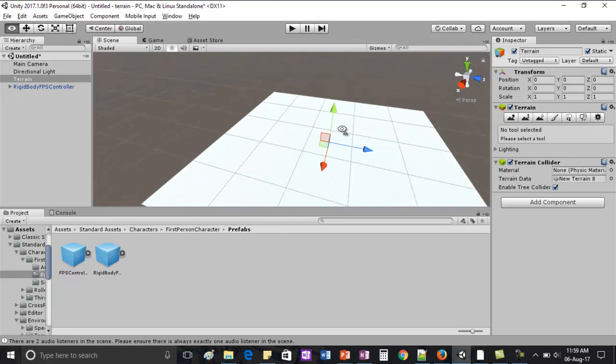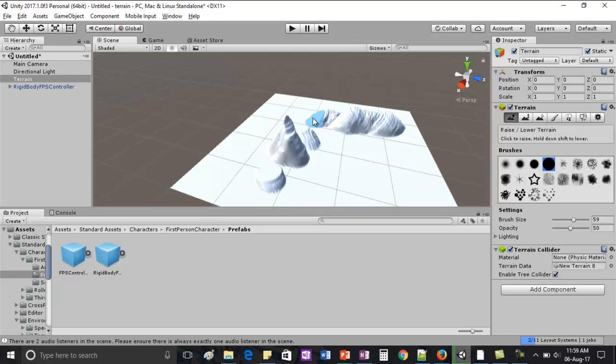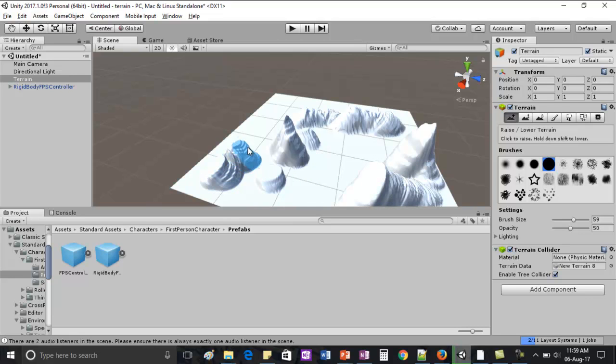Just move a little back, click on the mountain. Now these are various brushes, so we'll just go through some of them so you'll get an idea. This is the brush size, brush opacity, and you have to left click and just see the difference. You can create a mountain, you just slide the mouse and you will get a mountain range. Just a simple drag and drop kind of process you need to follow.